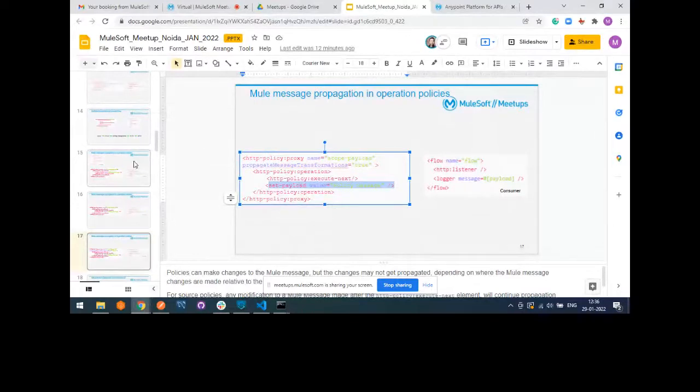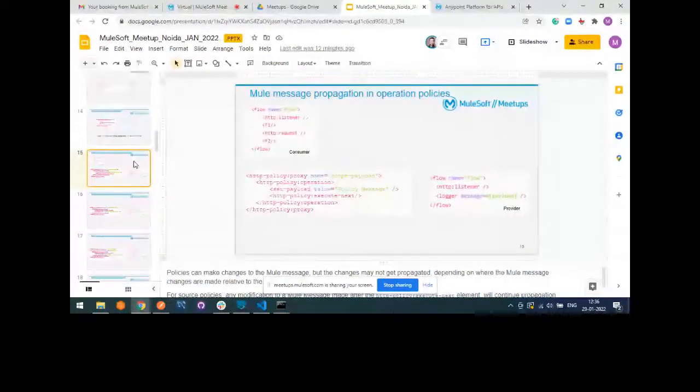Okay, so it will throw to the upper level, I mean on the consumer. Yes, consumer. So this is a normal flow without anything after the execute next.